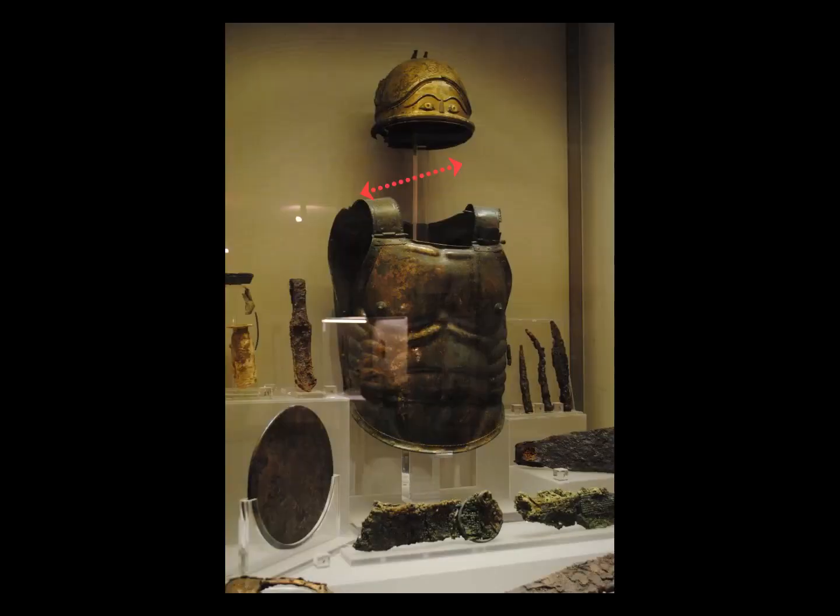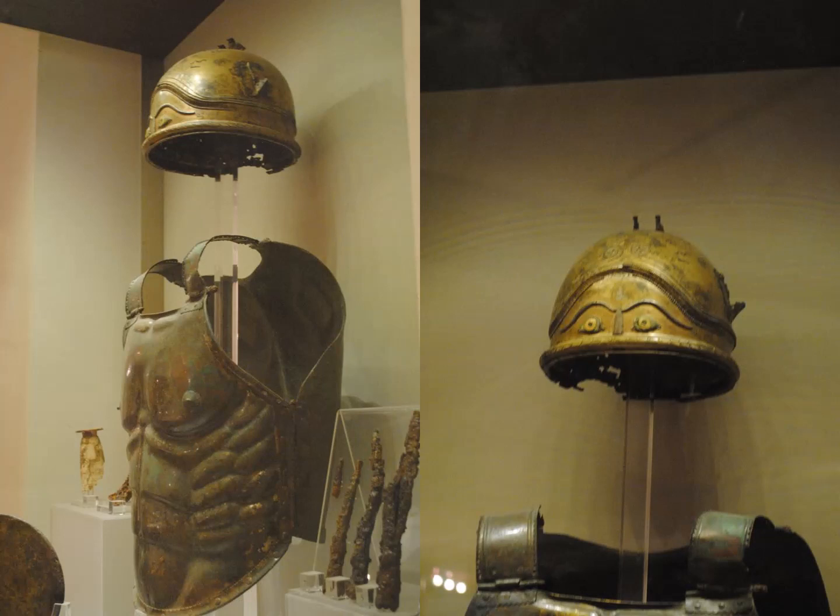Well, one of the first displays we saw in the museum was this magnificent bronze muscle armor from the early Republic, a really rare piece. So they had all sorts of different weapons and what have you, and so here's a side view of the armor. And the helmet, the eyes over it. You can see the Greek influence here. And you notice it has a couple of little inserts. There's one over here on the side where you would have had a feather or something to denote rank. And they would have had something similar across the top.